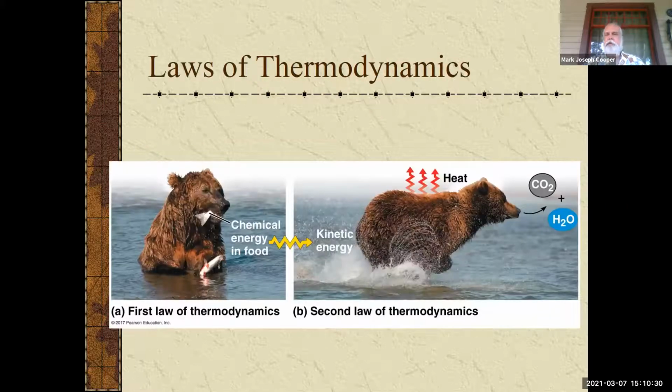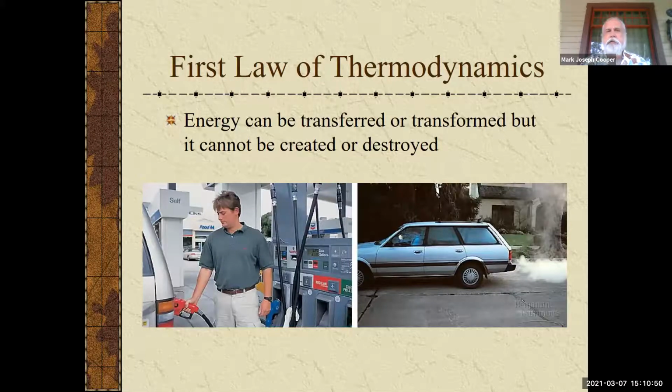All right, and then also on this section, we want you to realize there are laws of thermodynamics. Again, this is not biology stuff, it's borrowed from physics. And there are actually 3 different laws, but for biology, we're real concerned only with the first 2. So that's what we're gonna learn. And I want you to know these. So the first law of thermodynamics is energy can be transferred or transformed, but it cannot be created or destroyed. So what we're doing is we can go from kinetic to potential to kinetic, back and forth, but it's not being created or destroyed, it's just being exchanged.